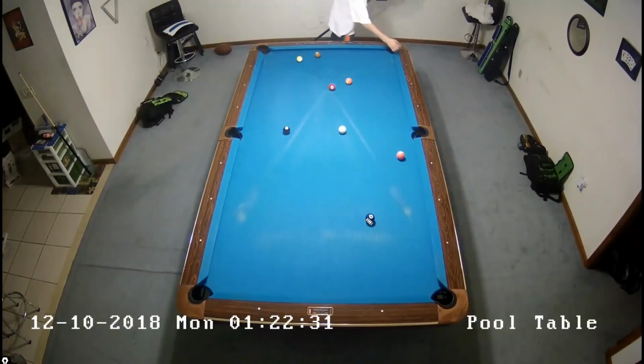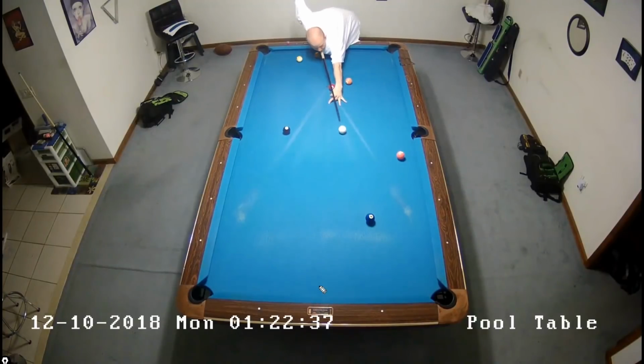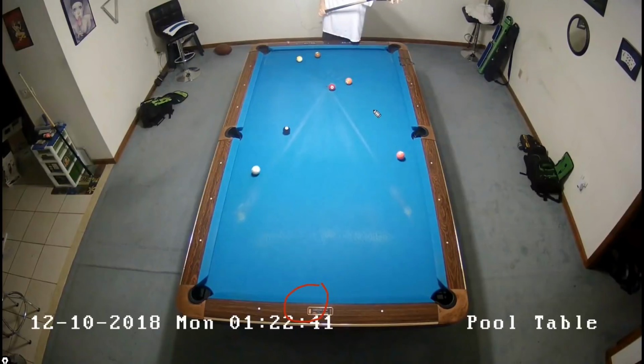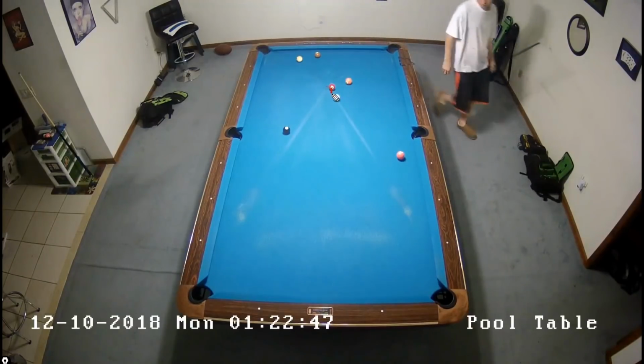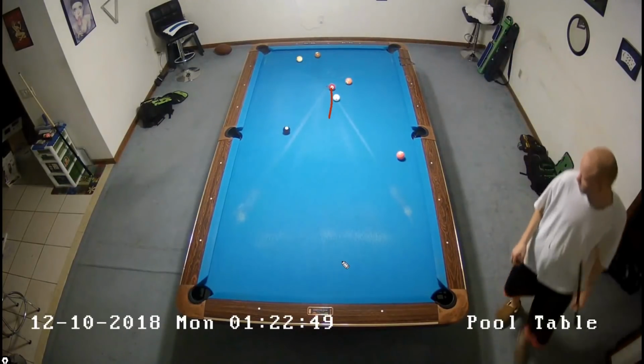I think I was worried about playing it with right and somehow getting into the corner pocket and scratching and getting hung up. So I checked it with some inside, which caused me to hit here, as you'll see in a second, and then not get where I wanted to get. I almost hit the 8-ball and really screwed myself, but kind of lucky though. If this is the line, I did get to the correct side of it.